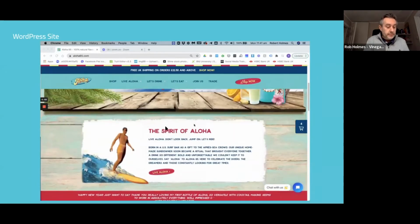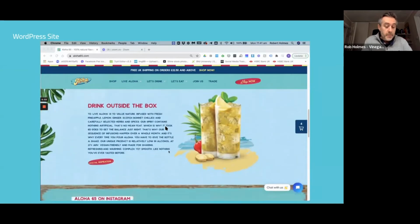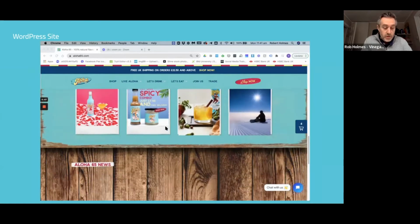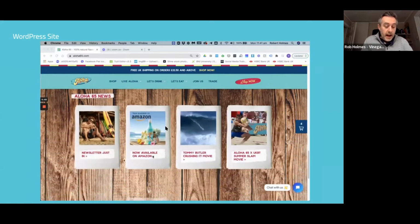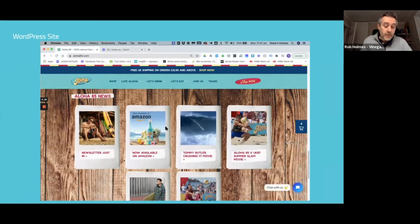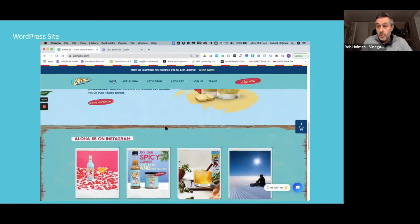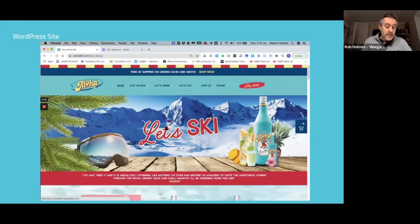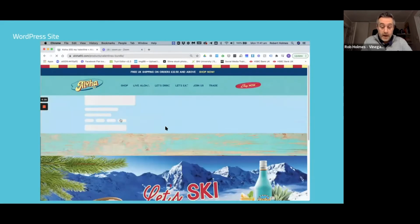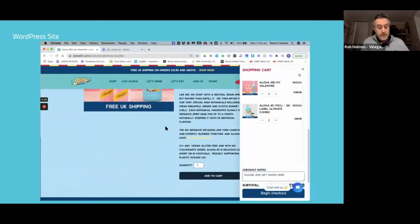So once you've chosen the platform, if you decide to go down the route of WordPress, depending on whatever hosting you have, you'll need to install WordPress onto that hosting. Usually this is pretty straightforward, and there's normally a big blue button that says install WordPress. And if you go for wordpress.com, there's a button that says create website. Once you have WordPress installed, you then go through the process of choosing a template, which I'll talk through later. And there's millions of templates. Some are free, and some you pay a few pounds or a few hundred pounds for. And again, spend time, look back at your initial mood board to see whether that's the sort of thing you want.